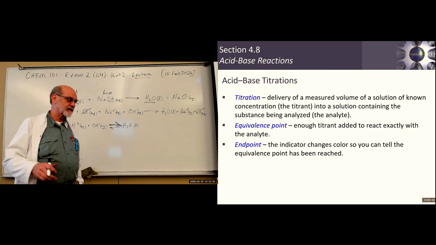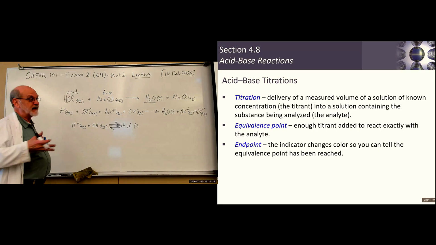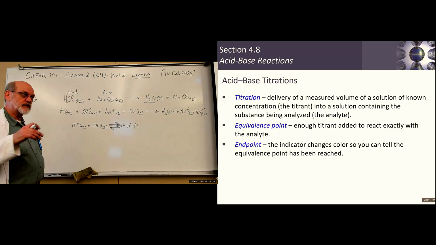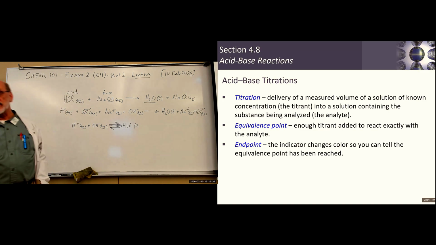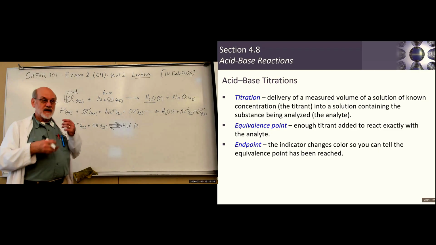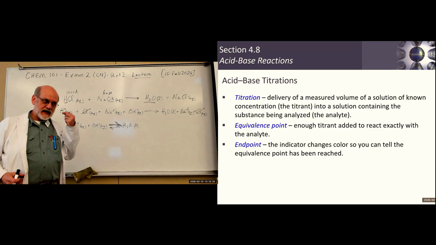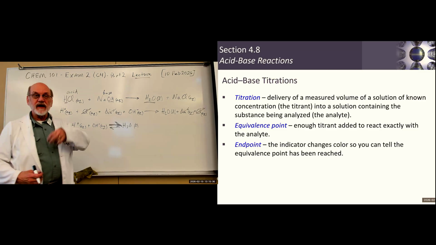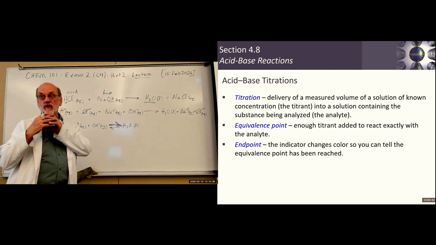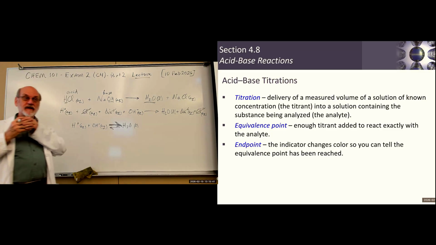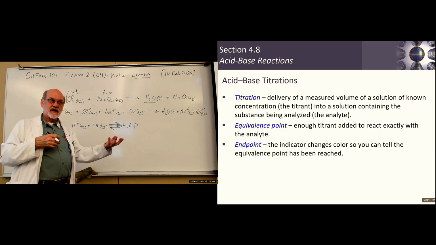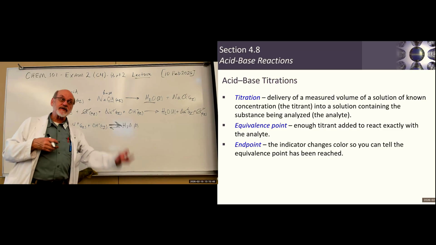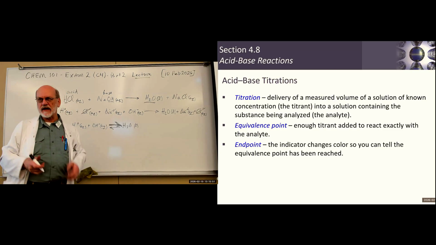A titration can actually be almost anything you can titrate. What you want to do is take a solution of unknown concentration and compare it to a solution of known concentration by adding them together and having some way to indicate when their molar ratios are equal. Because if they're equal, then you know how much of the known you used, and you can transfer that amount to your unknown to calculate its concentration. That's basically what a titration does.